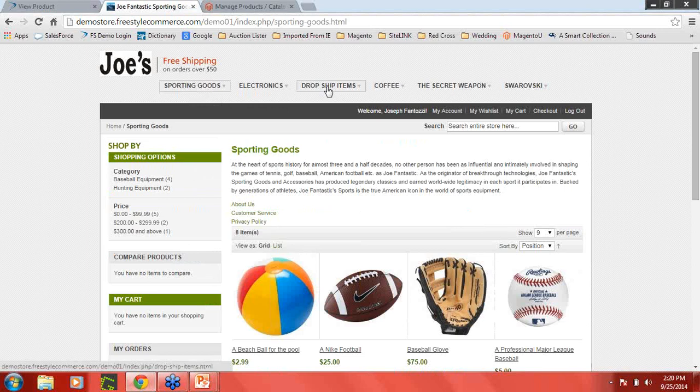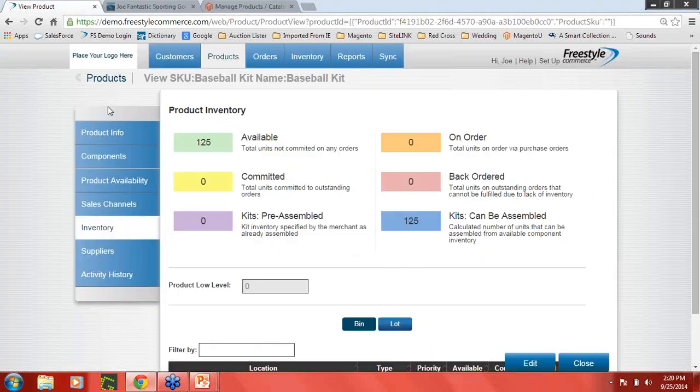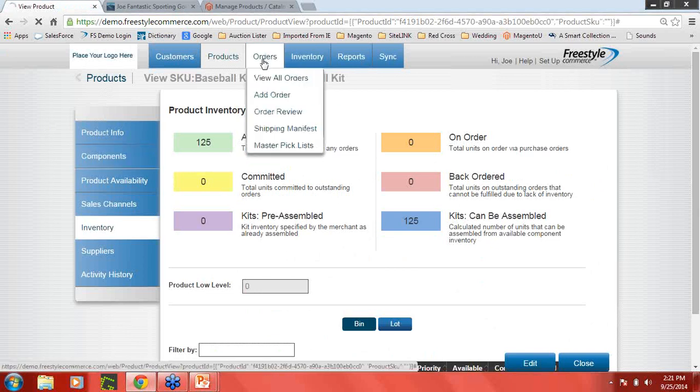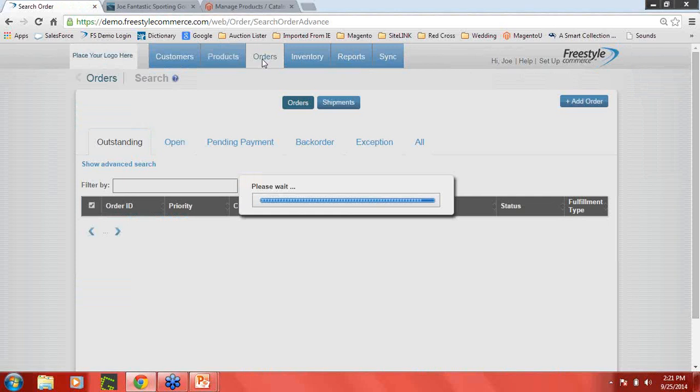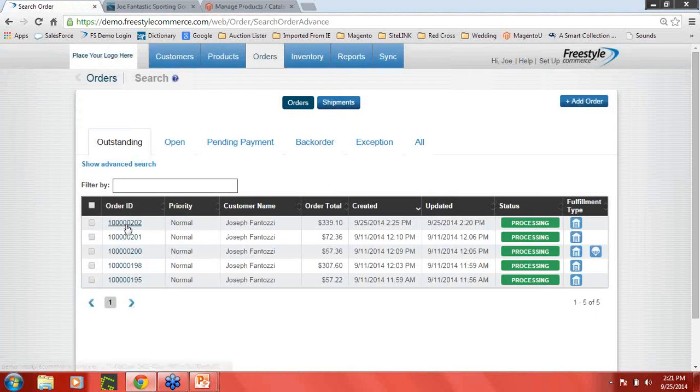If I want to do a drop ship order, okay, great. So now when I go back into Freestyle, I told you I don't want to have to click a download. I don't want to have to play with any synchronization buttons. But when I click on order, we had order 1,202,000. So it checks to see, and there's the order, 1,202,000. It's literally instantaneous. It doesn't get any easier. So now we have our order.